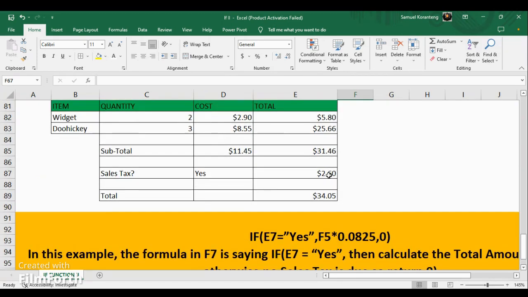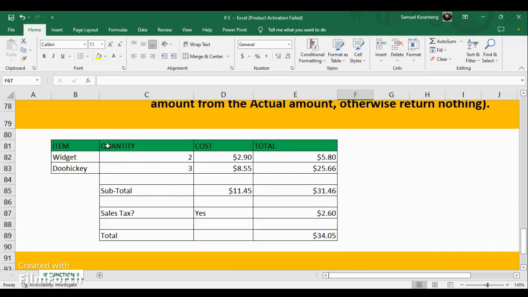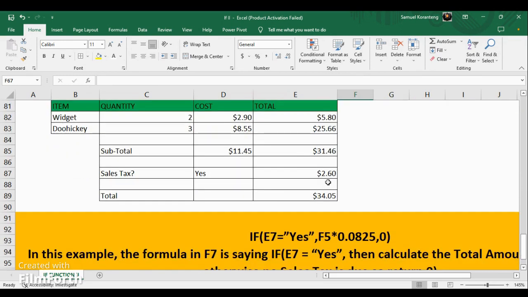Now this is more or less like you are calculating tax on a sale that you made. So assuming you have the quantity of items here, the cost of an item, and then the total here, and you want to calculate the tax, the taxes that maybe you are paying. Then when you calculate the tax, you get the total amount of whatever you bought.